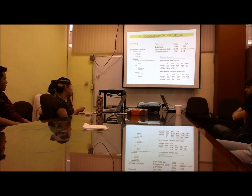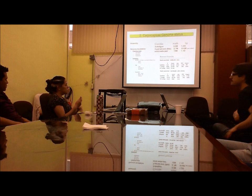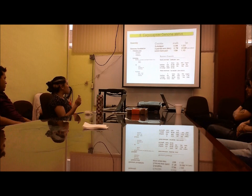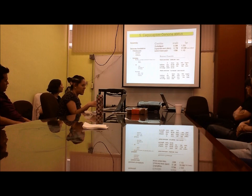So we've been trying to do this without a really good computer, so it's being really slow. And we're also doing annotation using prediction tools. I use GeneMark and Augustus. And we're also doing annotation looking for homologs. And mainly we use BLAST, but we tried all these different databases. And right now we're using Blast2GO, but it's based on BLAST. But then you map to the Gene Ontology database, and then you annotate it. Since we have a lot of contigs, it's taking a long time, but we're working on it. That's right now. This is ongoing.